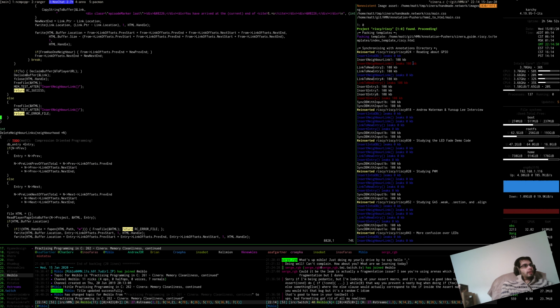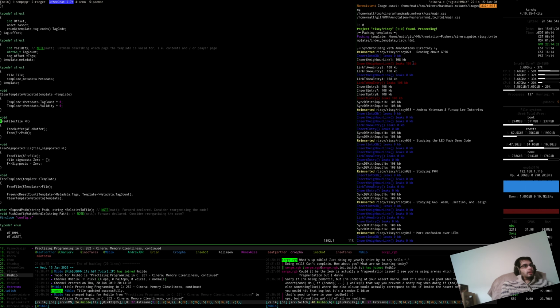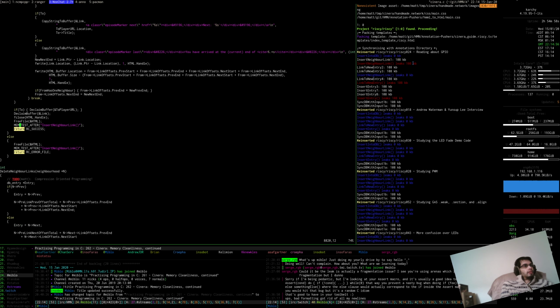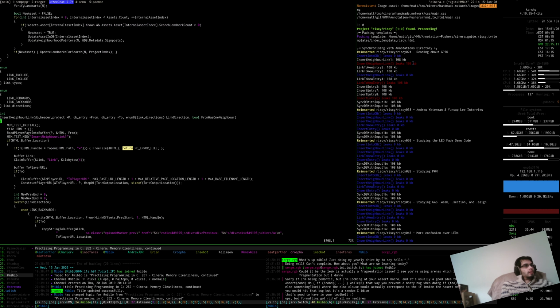And the thing is, we have done it as a free file, which frees the path. So could it be handles then? We've got an fclose of handle there. Read play page into buffer.